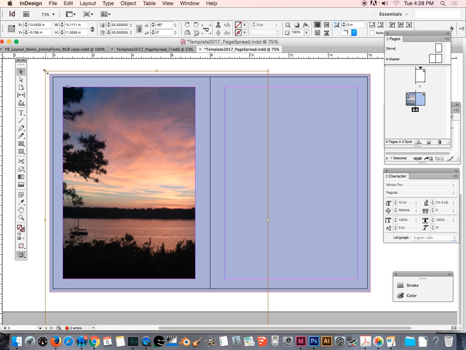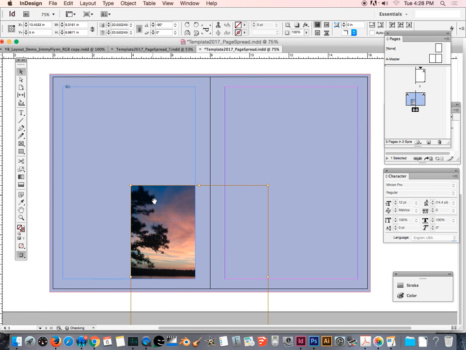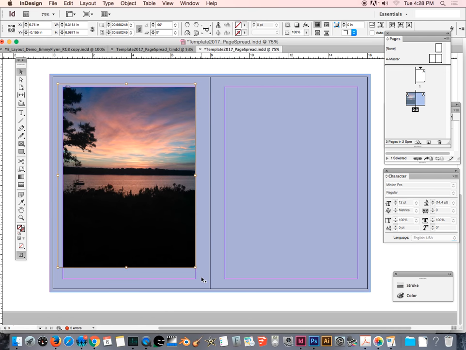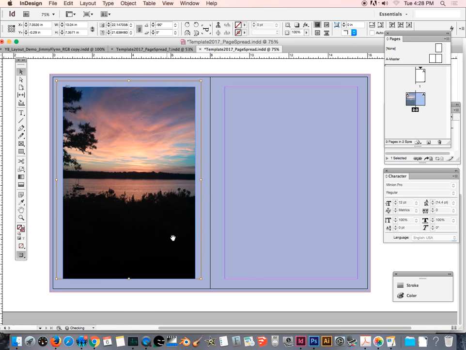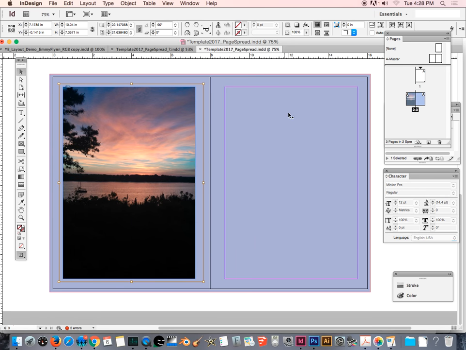So right here, I'm going to just shrink this down a little bit smaller. It's going to look a little less pixelated, but it's probably still not really good enough to use, but for this example, I'll go with it. Okay, so here's my picture in the background. I'm going to hit enter and click off of the box, and now I can kind of see what it looks like.